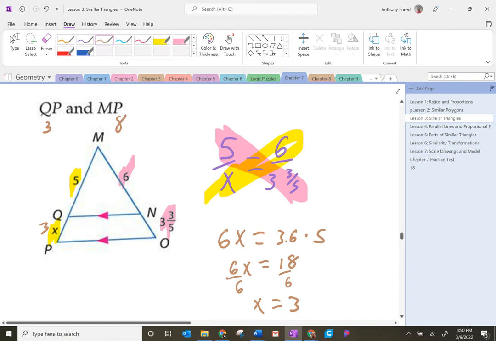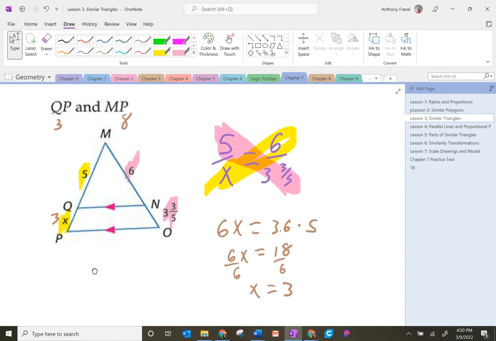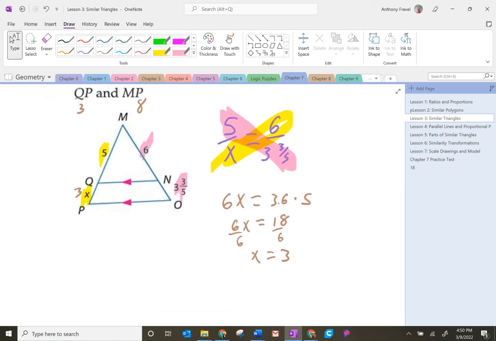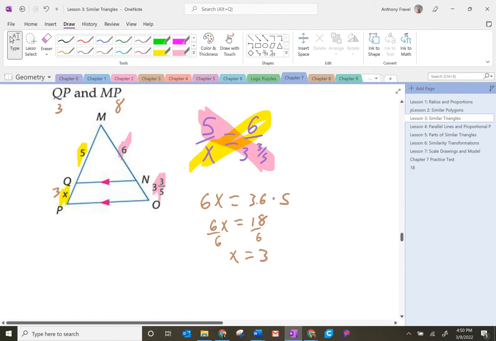All right. I do want to show you, in case you were wondering, and if you're not, you're still going to watch it anyway, that similar to what we did before, if I wanted to add those sides together, it will still work the same way. It'll still be the same ratio. The bonus is that if we do it this way, because of these parallel lines, it cut down on a lot of the work that we have to do.